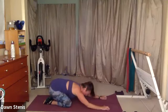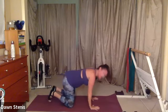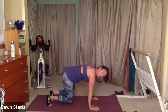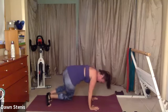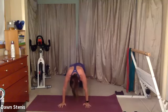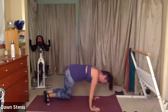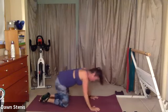Uncurl the toes. Just stretch back for a moment. And come back into that tabletop. Tuck the toes. Press the floor away. Hover the knees. Now I'm going to tick-tock my knees. So I'm just going to tip to one side and tap the knee to the center. And then tip and tap the knee to the center. The other knee. So here's your front view if you need to see that. Just a little tip with a little tap. Just changing the weight distribution. And rest it down, stretch back.